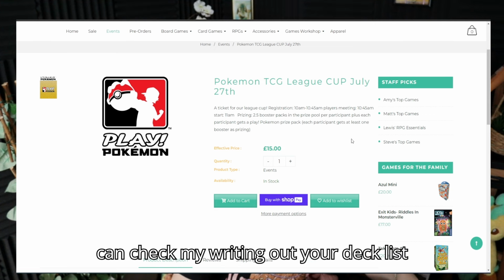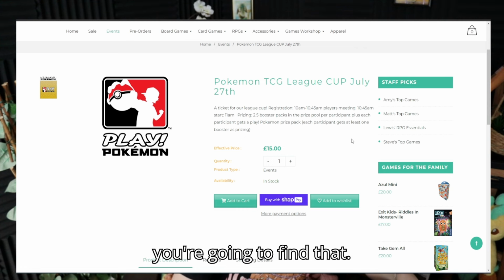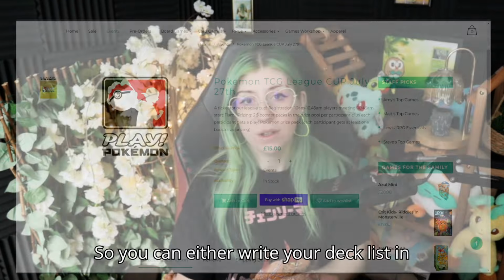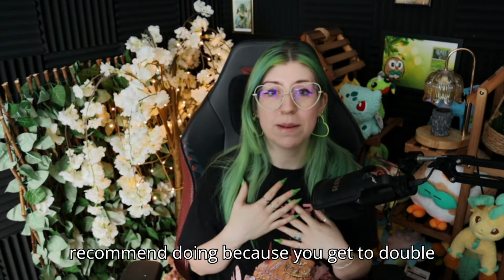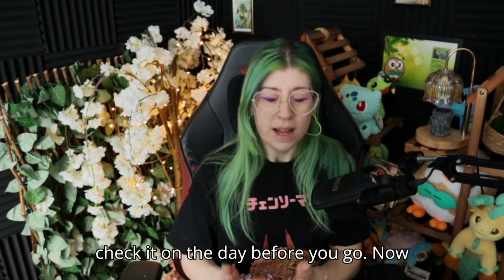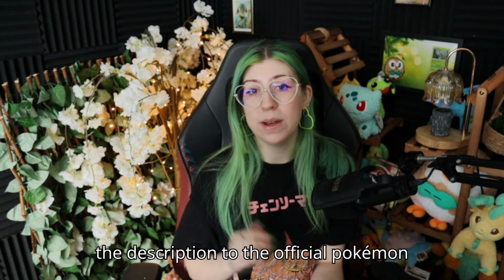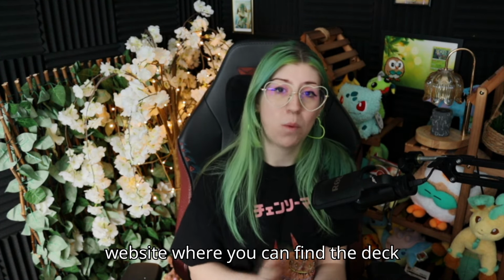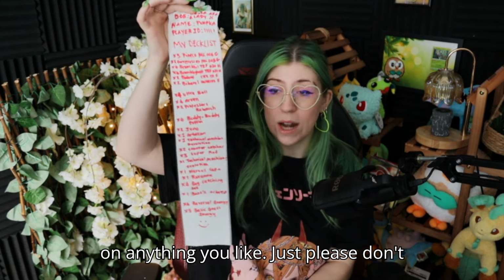You can check my writing out your deck list video for this information on where you're going to find that. So you can either write your deck list in advance at home, which I personally recommend doing because you get to double check it on the day before you go. Now you can write your deck list on anything you want. You can use the link below in the description to the official Pokemon website where you can find the deck list, but realistically you can write it on anything you like.